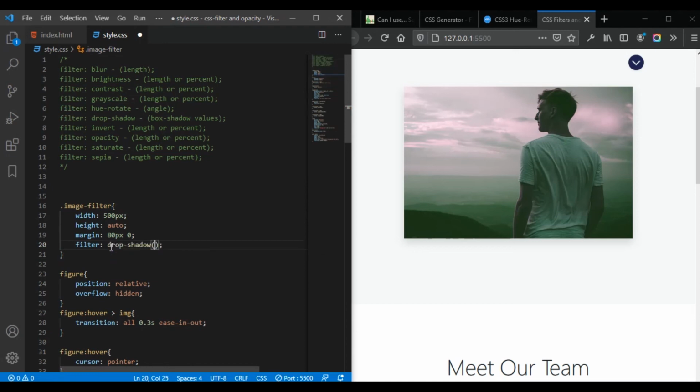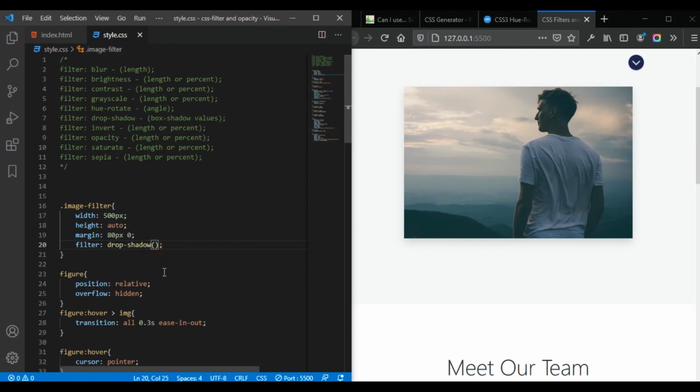Okay, drop shadow. Now if you've ever used box shadow before, it is similar to this. Basically you can see the shadow is applied here. You can use the CSS filter property to actually add a box shadow, and I'm going to talk about the major difference between box shadow and adding a filter of drop shadow.